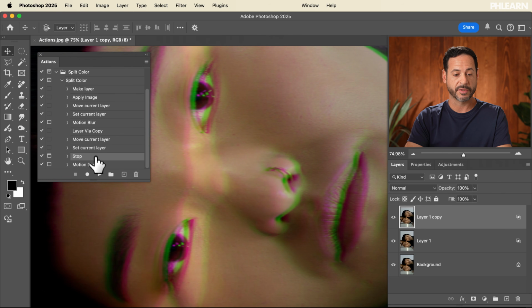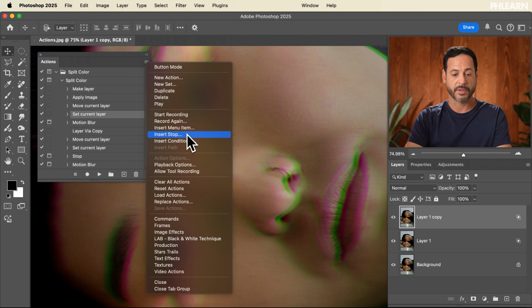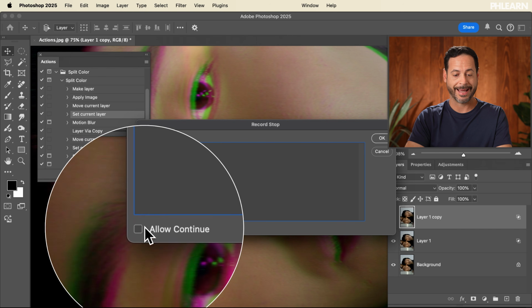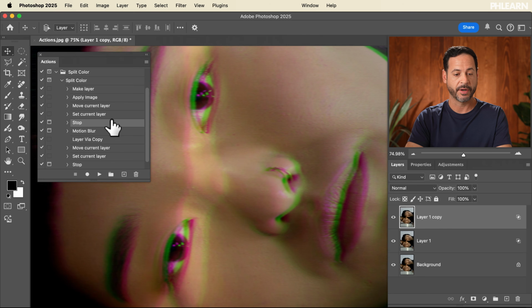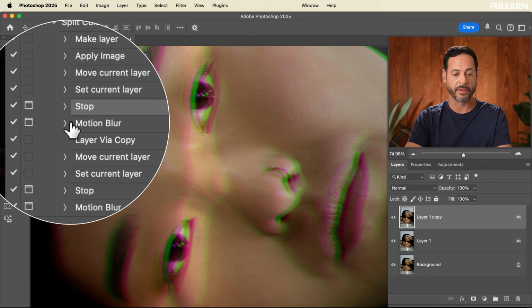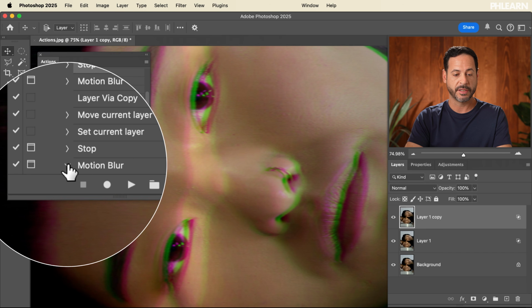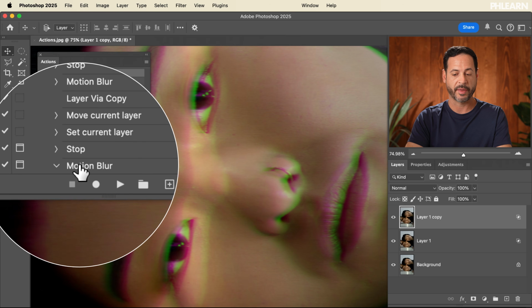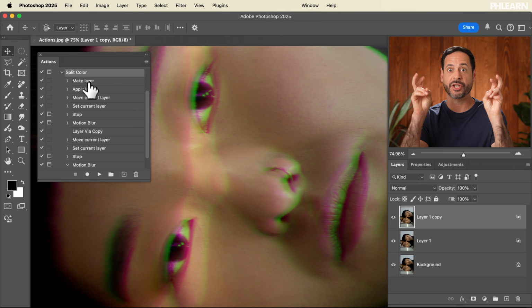And then if I wanna include a stop, let's go ahead and do this right over here. We'll go to our menu, go down to insert stop, and I'll say choose motion blur. And then we wanna make sure we hit allow continue and hit enter. It's basically gonna do the same thing. So we're gonna have two dialog boxes and two abilities to choose the motion blur. And if you want to change the default motion blur, just double click right here on your motion blur, and it'll change to the default setting of whatever it defaults to when you pull it up. There we go. So I just double clicked on that motion blur to get basically a suggested blur.